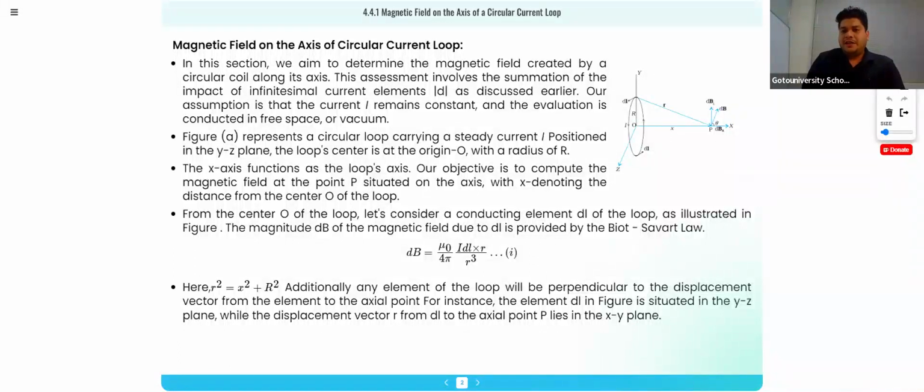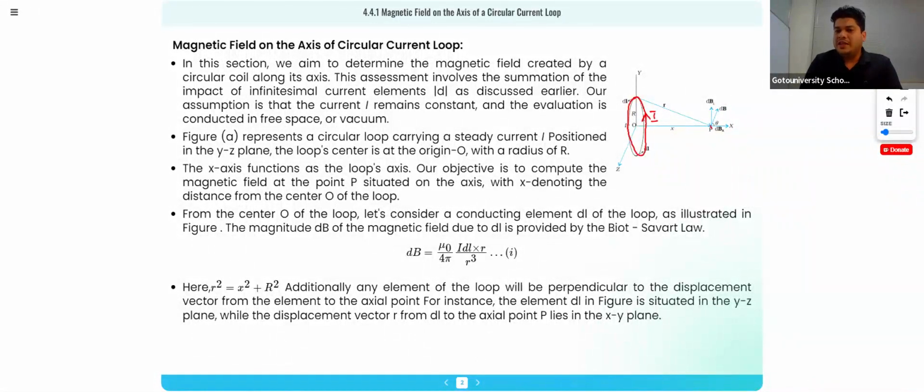See what is happening in this. This is a wire, and in this wire current I is flowing. When current is flowing, we know that because of the motion of charges, there will be production of magnetic field. So at distance r, we are considering that there will be some magnetic field.